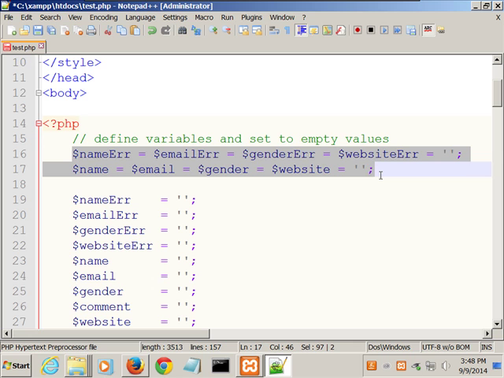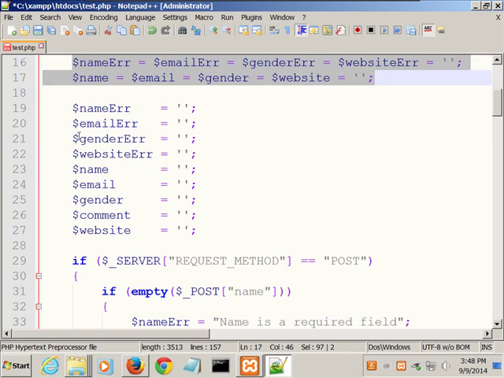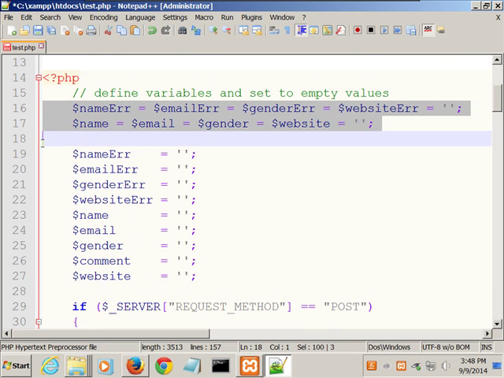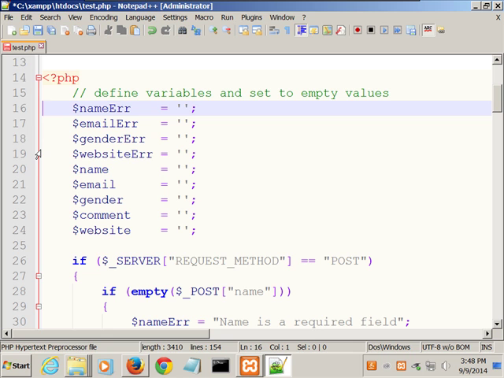And all I want to mention to you here is when PHP does assignment, the equal sign, it goes from right to left. So this says take the empty string and assign it to website. Take whatever's in the website and assign it to gender. Take whatever's in the gender and assign it to email. Take whatever's in email and assign it to name. Does that make sense? Now you might say, well, that's what you did. It is a lot more work. Yeah, but to me, it's also much more self-documenting. And considering the fact most people, including most of you, sorry, don't put a boatload of documentation in your code, I think that the way I'm showing you there is a better way of doing it. So that's why I'm asking you to do it that way. Okay? End of that sermon.